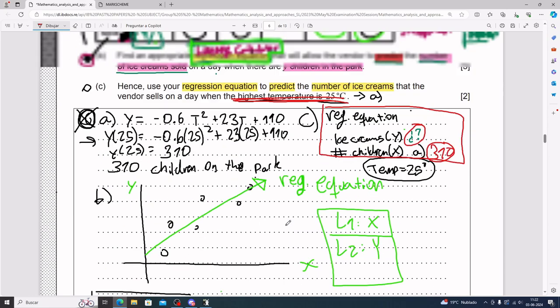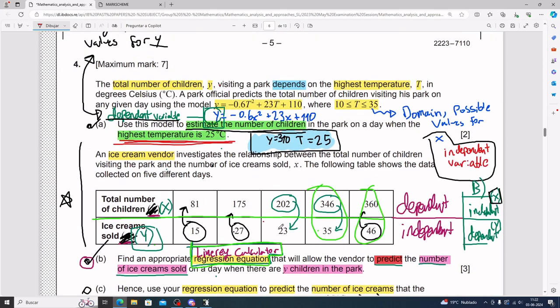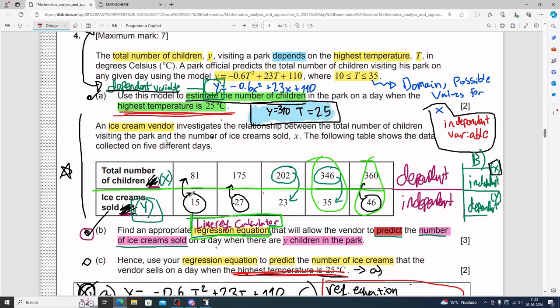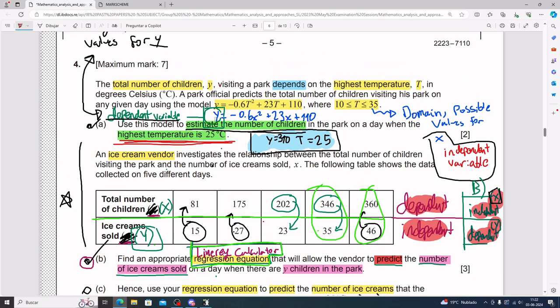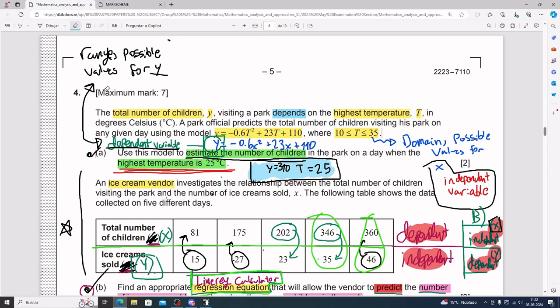See? So again, a lot of this is just concepts, understanding what is X and what is Y, which is why I spent a lot of time talking about independent and dependent variables. See? So keep in mind that independent is always going to be X, the dependent is always going to be Y, and in your y equals, whatever is alone is the dependent. Keep that idea in mind. Whatever is alone is your dependent.